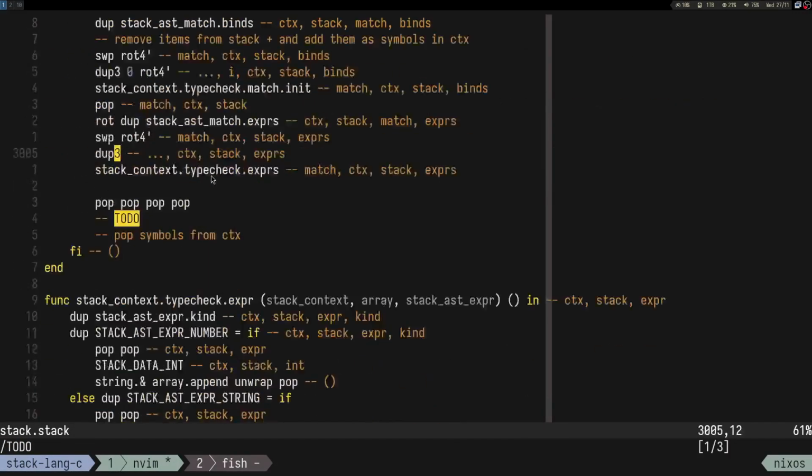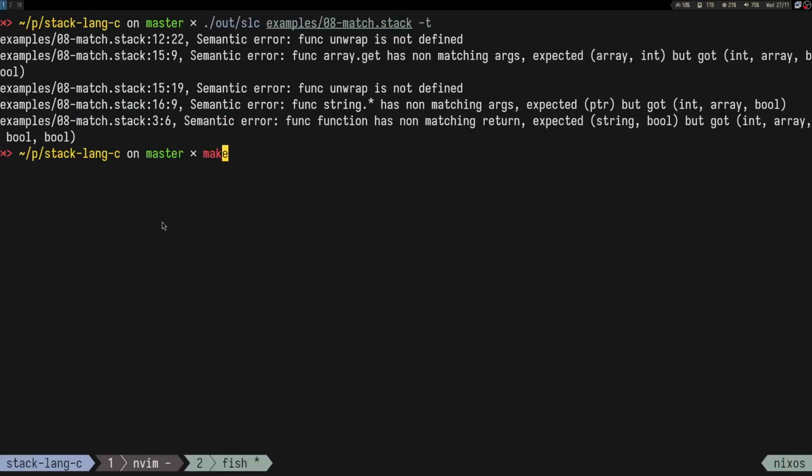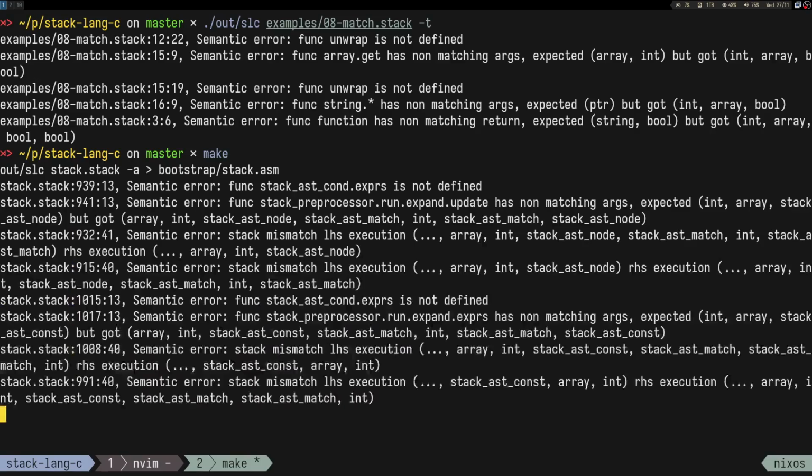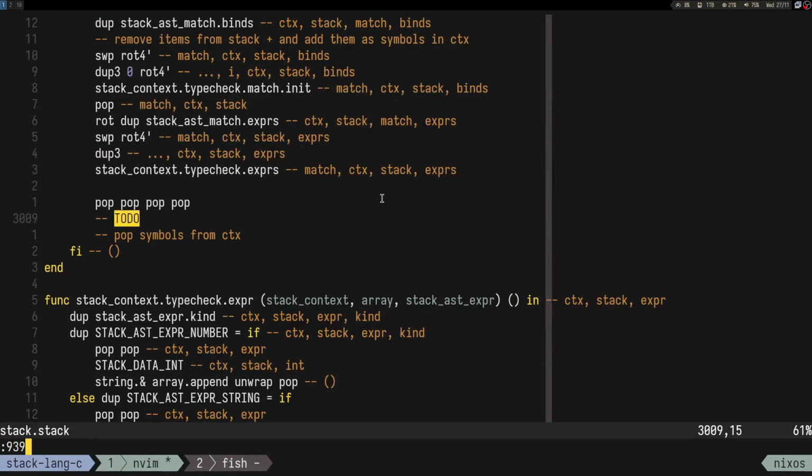Okay. So now we should expand macros in matches as well. I think that was the missing piece. Should be able to expand macros. Oh shit. Ah, 939. I made a typo.